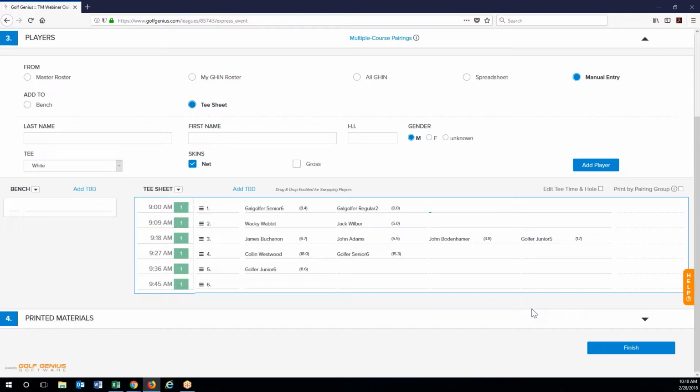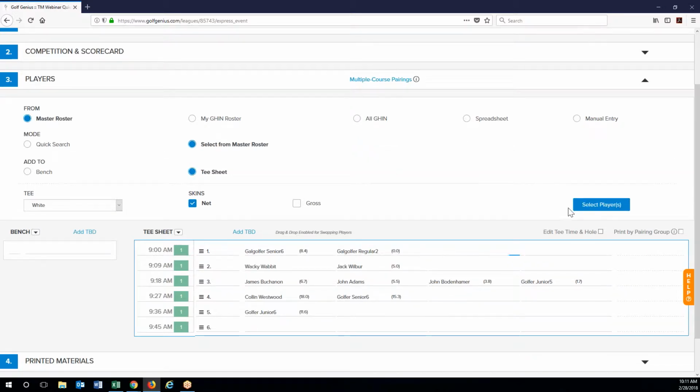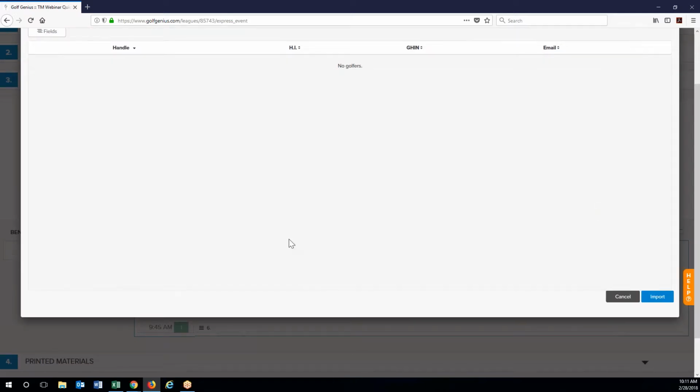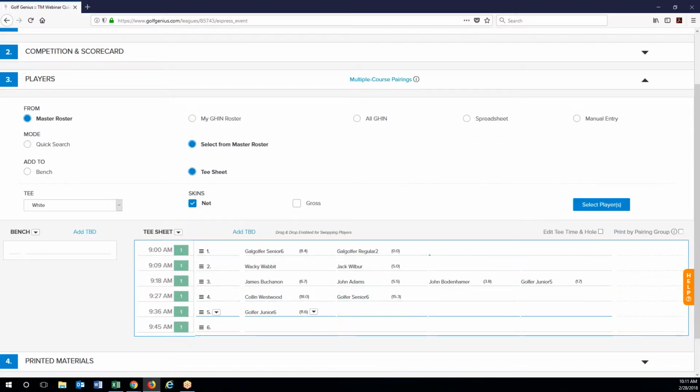Oh, that actually deleted some people from us. That's interesting. It should not have deleted those other people, but for some reason it looks like it actually got rid of some. Because we had a full 20 and now we don't. Have to check on that and see why it did it. Yeah, and they're not available here anymore. Well, that is something I'll have to bring up with Golf Genius. I just want to make sure you guys saw what happened. When I added that new line, it actually removed some people, which it should not have done. It should have just added a new group line. Sorry about that. Let's just keep moving on so we can get through what I wanted to show you guys.